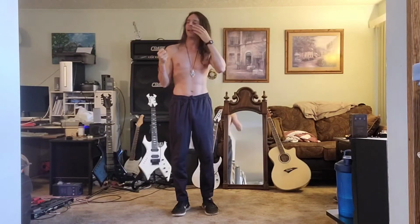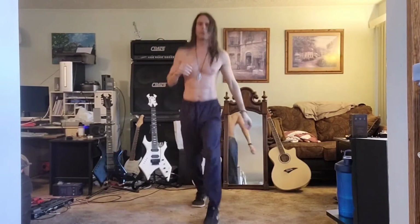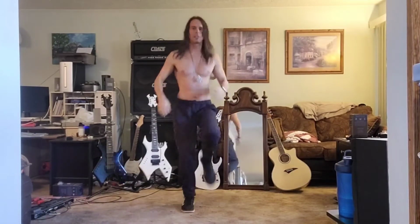Okay, so the first move is running man. We're going to nail that. I'm going to break it down the way that it was broken down for me that really helped me out a lot, and I know it's going to help you out a lot too. So first I'm going to show you what it looks like with the normal front view. This is running man. Most of us have at least seen this before. You can get it going really fast.